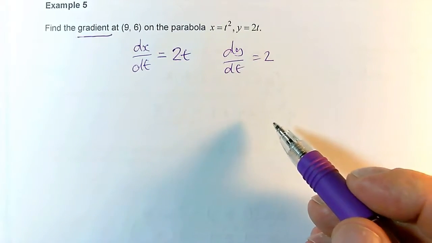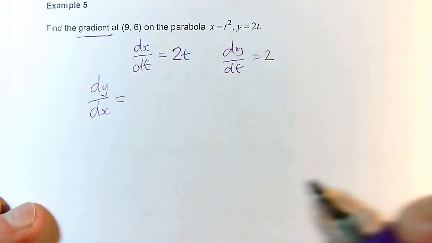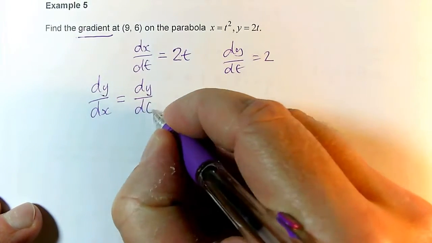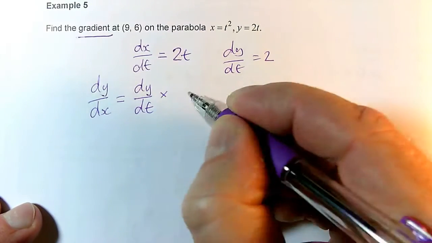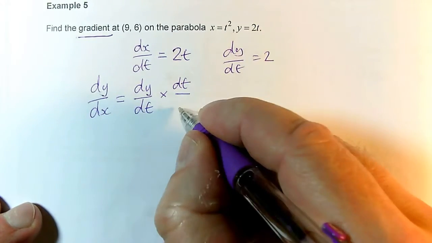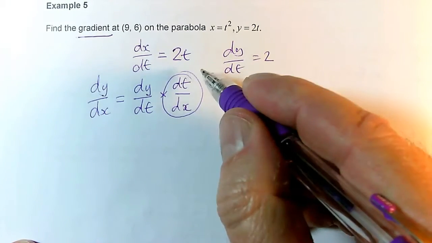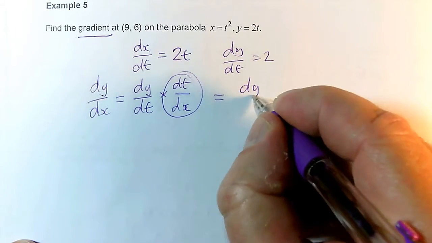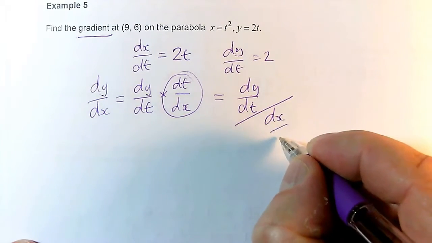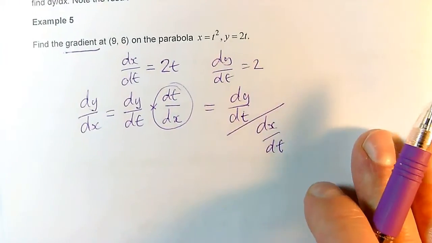So I've got two derivatives, but neither of them is the one I really want, which is dy by dx. Okay, now there's a rule here that you learn, but what we do is we use a version of the chain rule. I need to use dy by dt, and we know from the chain rule that we can multiply by another derivative. We want this dt to cancel, so I need a dt on the top, and I want the dx on the bottom, so I need the other derivative to be dt by dx. But this is just the reciprocal of dx by dt. So in fact what we do is dy by dt divided by dx by dt, which is what it says up here.